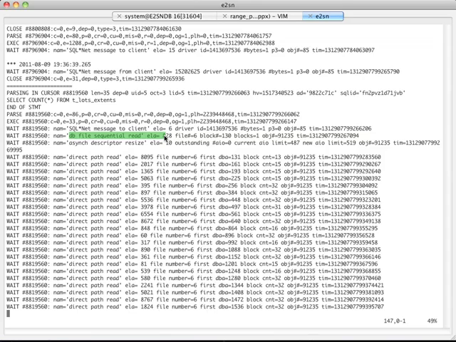It's too big a segment to read into the buffer cache because it would flood the buffer cache. It would flush out other useful stuff. And if the segment is bigger than the buffer cache, then it doesn't make sense to cache it at all, really. Because by the time you reach the end of the segment, you have already flushed out the first blocks anyway. But I'm going to talk about this algorithm later on.